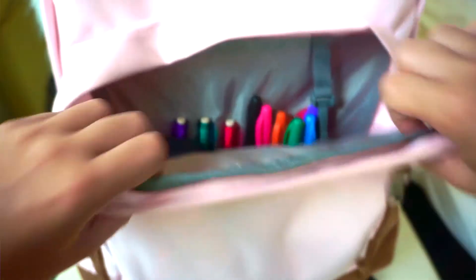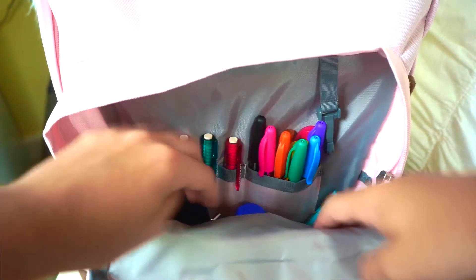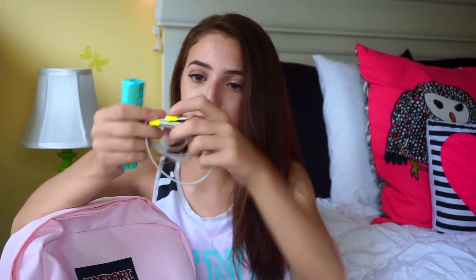In the medium-sized pocket I keep my glasses case — I wear contacts so I need my glasses just in case they're irritating me. I also have a mini bottle of Bausch & Lomb Renu contact solution and a contacts case. Next I have some really cute blue sticky notes that came in a pack. I also keep a portable charger my sister gave me — it's teal with gold detailing — along with my iPhone USB cord. I put highlighter yellow washi tape on the cord so I know it's mine.